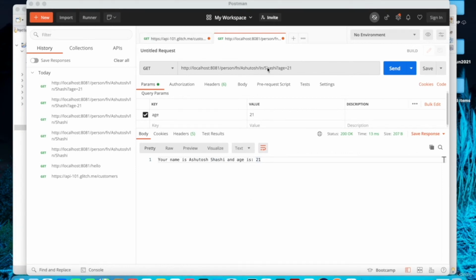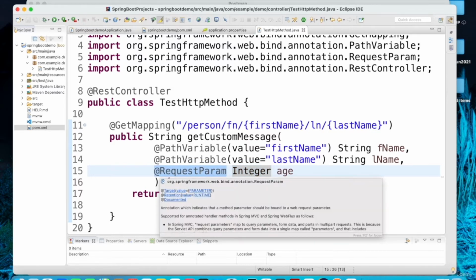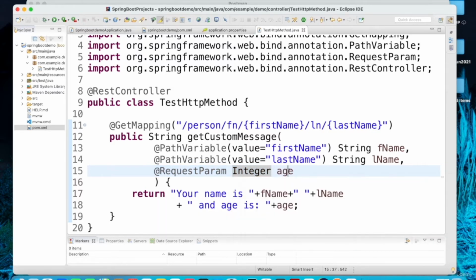So here I have added age is equal to 21. So in the URL, question mark age is equal to 21. Age is an integer here, and if I see in the code, I have added request param for the request parameter, and the variable name is age.